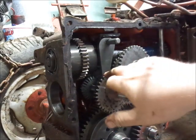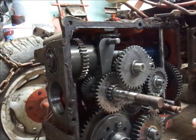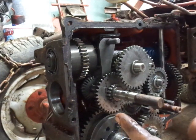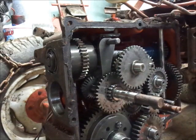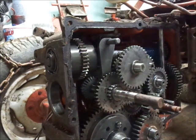Ooh, look how different the high-low clutch fork is on this, guys, compared to the other one. If you haven't watched it yet, the video I put up previous to this one was tearing apart a mid to late 70s, early 80s transmission. And I see some subtle differences, like this PTO gear. It's actually hollow, not solid like the other ones. I wonder if these were common to break on these early transmissions. Alright, boys, so anyhow, I'm getting sidetracked.